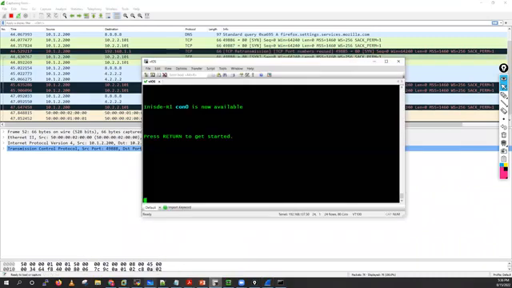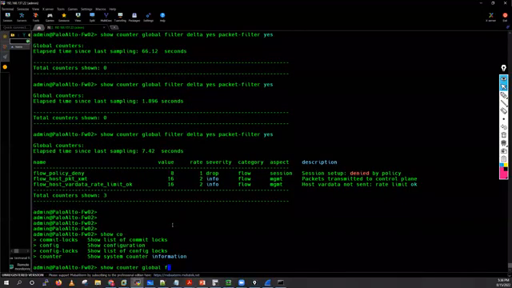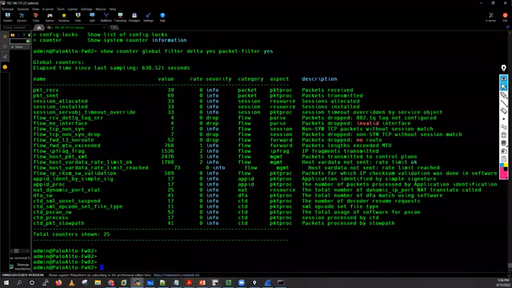If I run this console counter command, with global filter delta yes and packet filter yes, this time you will see this counter value increase: flow forward L2 no route basically. So this is how we can see the routing related issues as well.